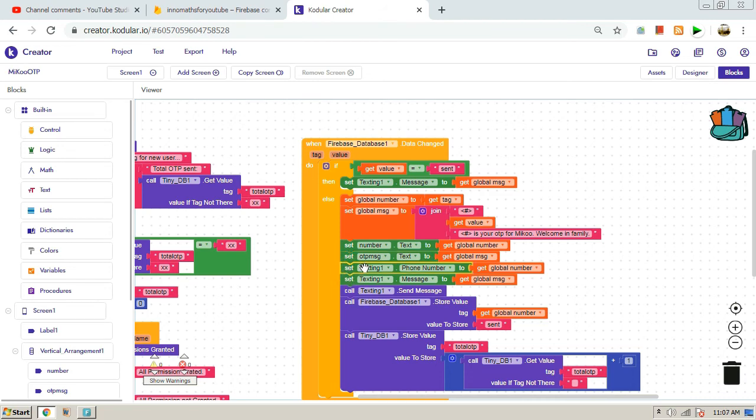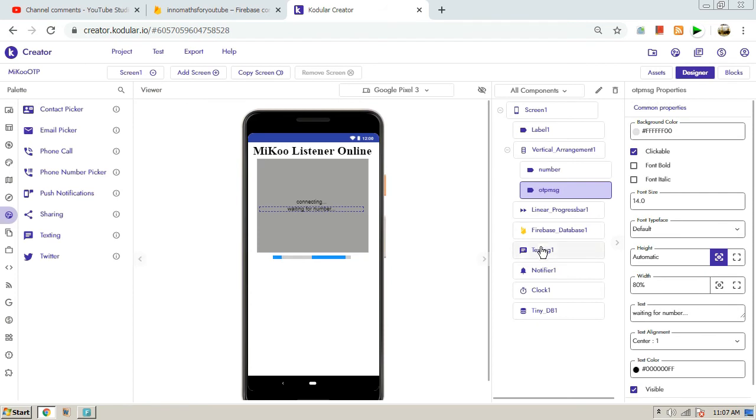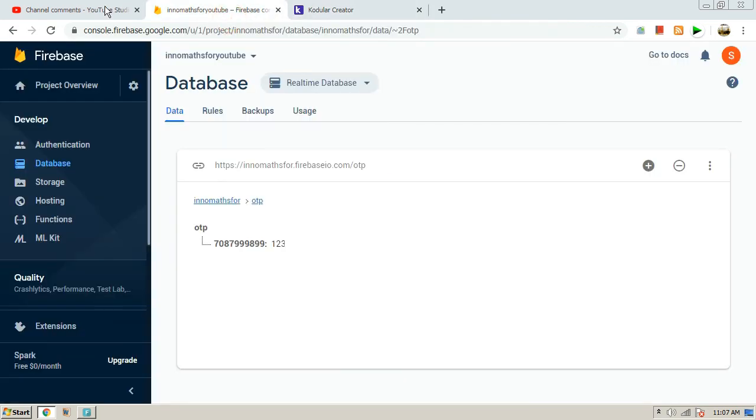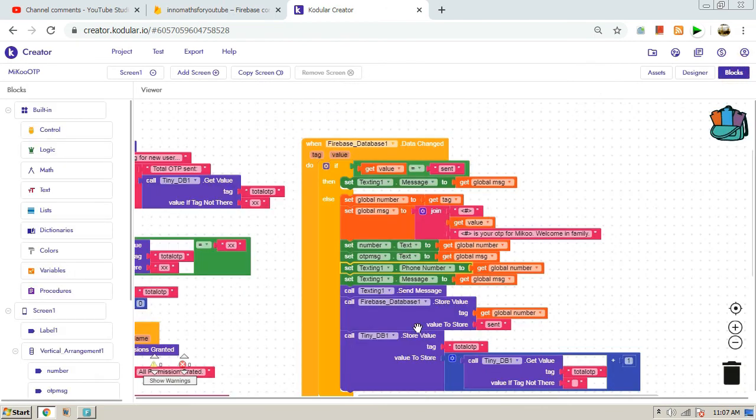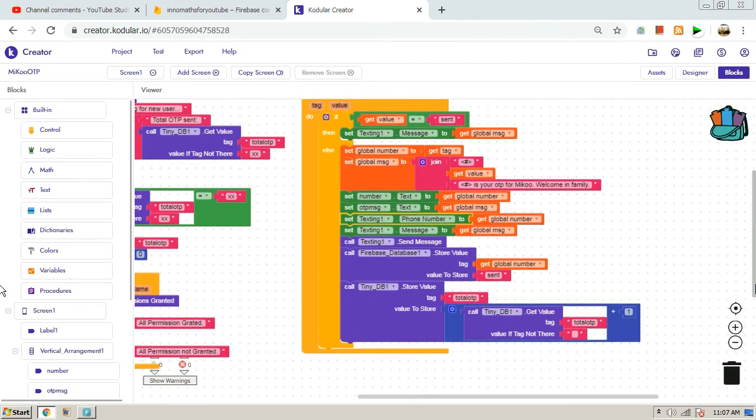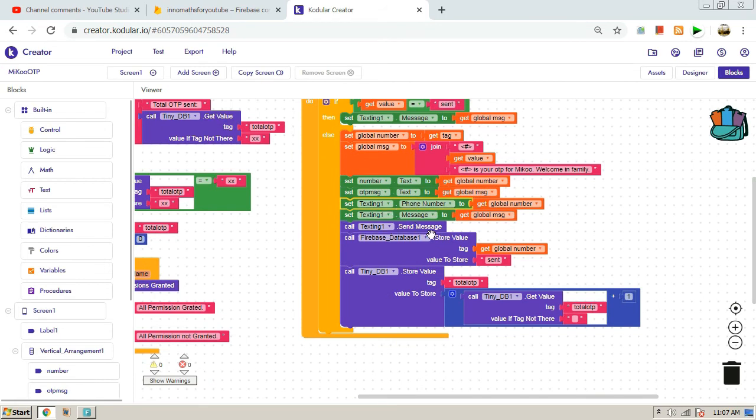And then here comes the texting module that we talked about. This texting module will initialize the phone number as global number, and will use the message as global message. After that, we call the function texting.sendMessage. This function will basically send the global message as a text message to the phone number, global number, by using your primary SIM card.